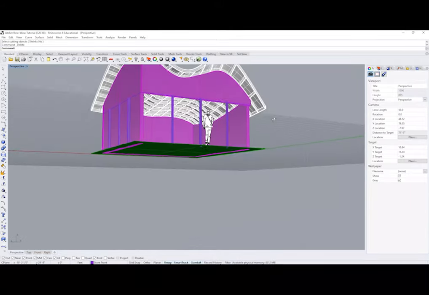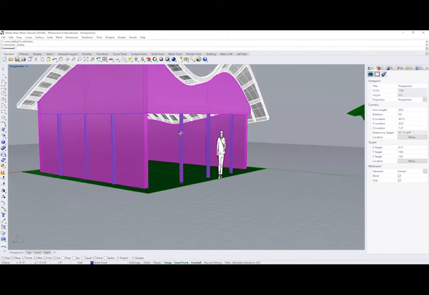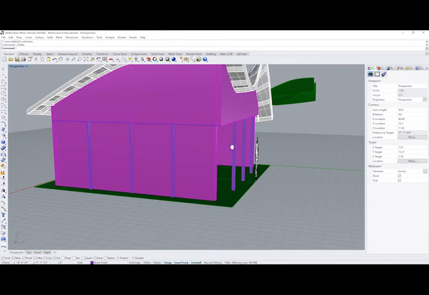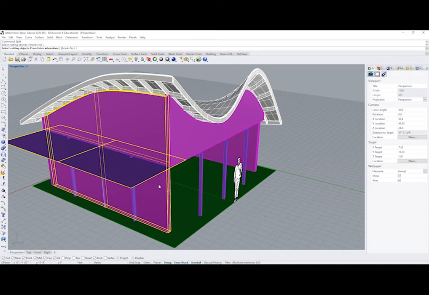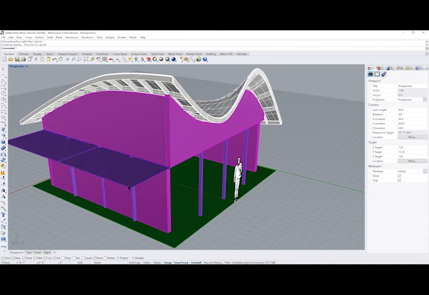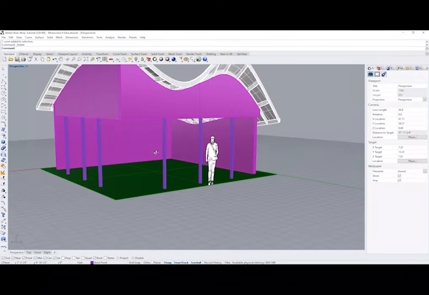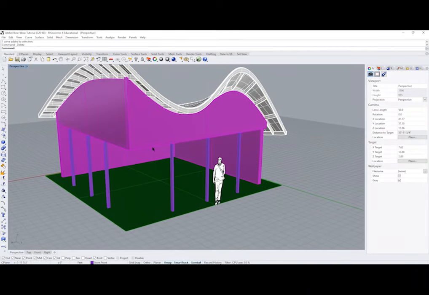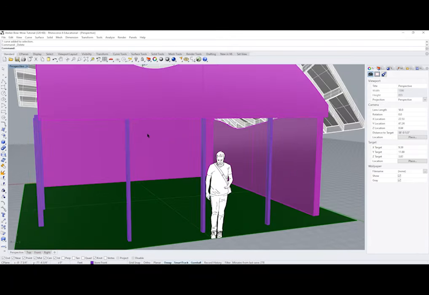So now we can kind of see this starting to develop. It looks pretty decent so far. I think that's looking all right. I'm going to do the same thing over here real quick. All right. So now that we have these sections kind of chopped out, we can go through and try to create a border out of these mullions.